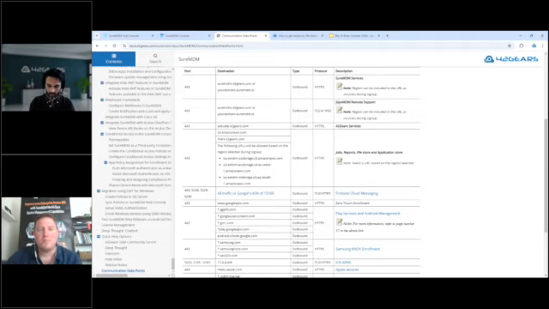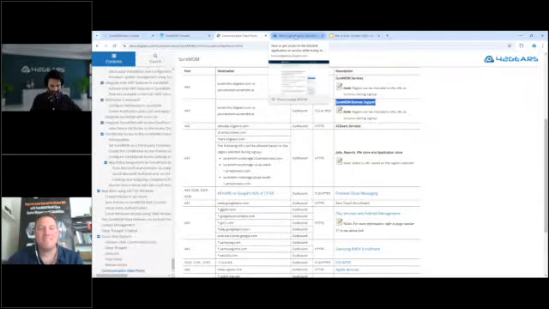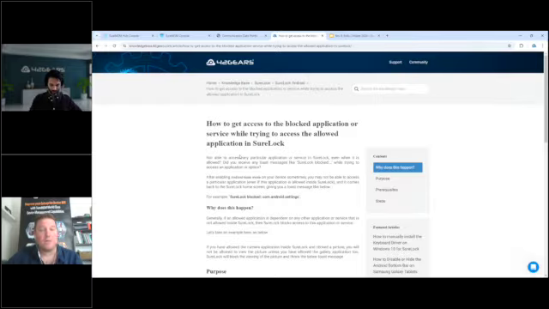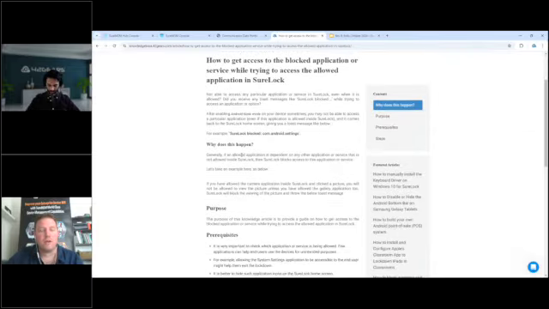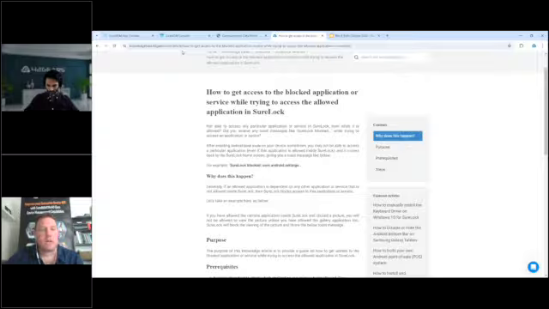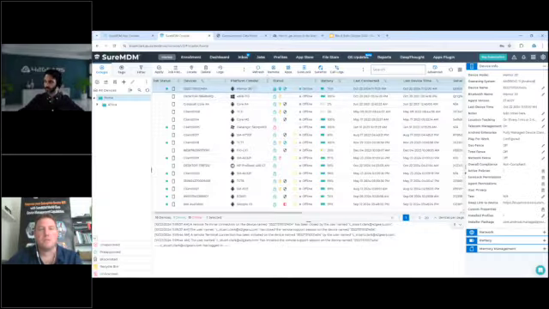Using SureMDM remote support as an example, you will see that you would need to have enabled either WebSocket or TLS in order to be able to do that. Thankfully, I am now enabled to do that again. A reminder again, exactly what I'm going to show you is available within our knowledge base. But let's have a quick look at what we see for the purposes of what I wanted to show.